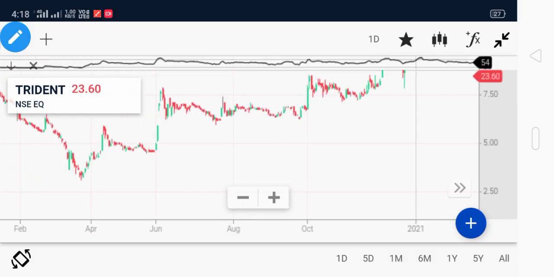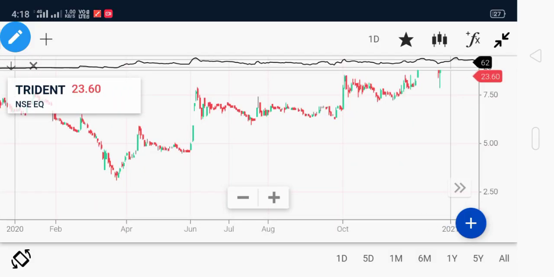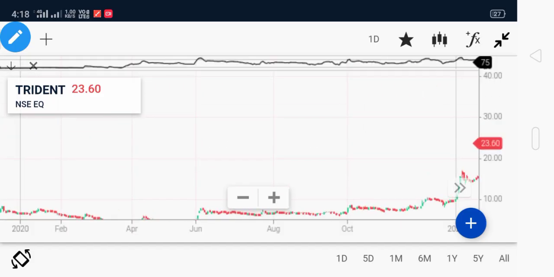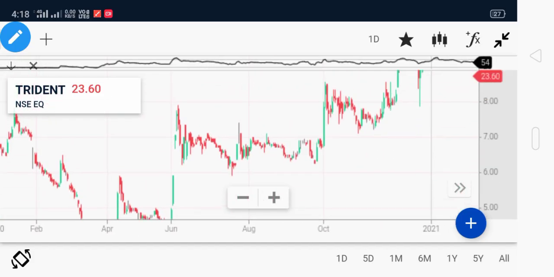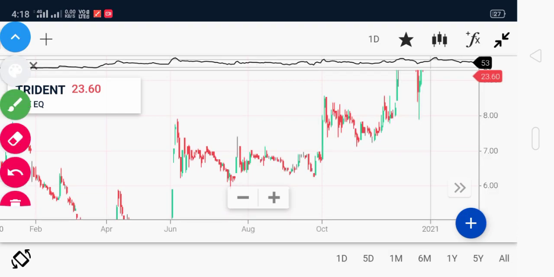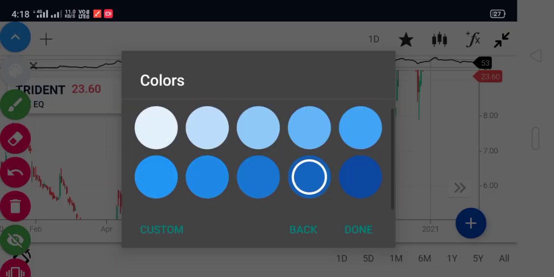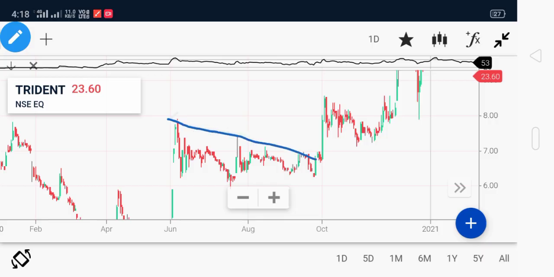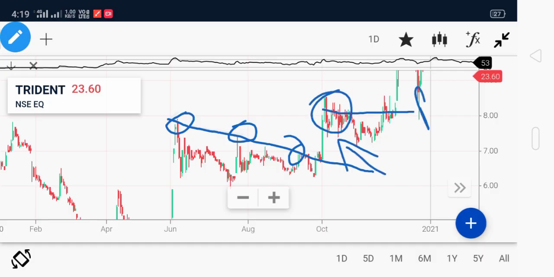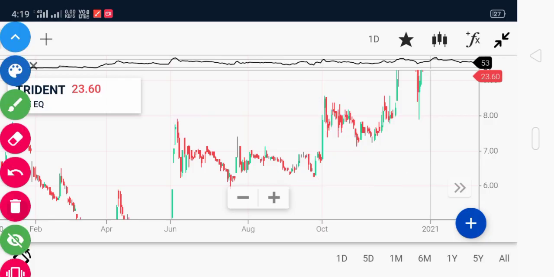So guys, now I have come to another example, which is of Trident. You can see Trident also made the over bullish setup at a point of time. Let me change the color once. Okay, let's go to blue. See, at this place it was at a distance trend line. It touched it and went down three times, and then it gave a breakout, and then it gave some red candles. We bought here, stop loss here, and you could see where the stock is now.